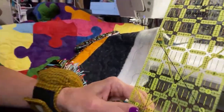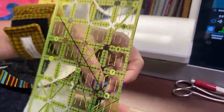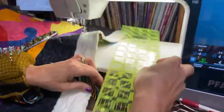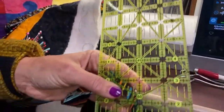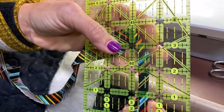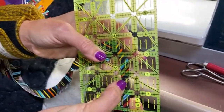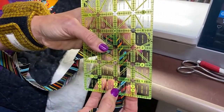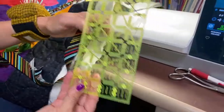And this is where one of the problems with people's bindings comes in. This is 1/4 of an inch from that line to that line, right? When I put this on underneath here, oops, sorry, got to get it rolled up again. Fumble fingers. Fold and fold. So now it's 1/3. When I put that on that ruler, look at how much bigger than 1/4 of an inch it is. And people have a tendency to put it on their quilt with 1/4 inch seam allowance. What that ends up being is an empty binding, which in my world is like sacrilege. And I'm going to explain more on that issue.